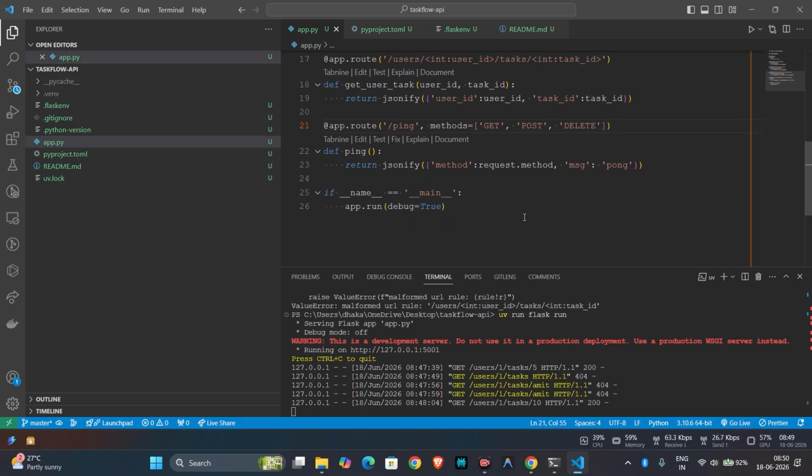So when we call this ping route using any get method, post or delete, it will work, right? We have get, post, delete, and put. Okay, you can check the last video where I explained what is web API. Here you can get the detailed explanation of how get, post, and delete work.